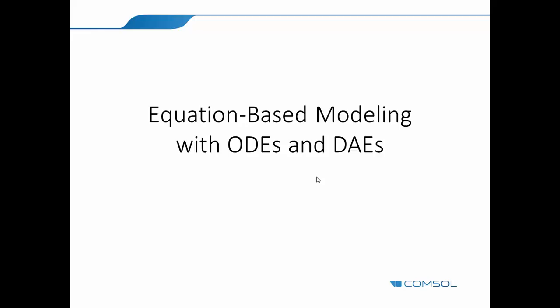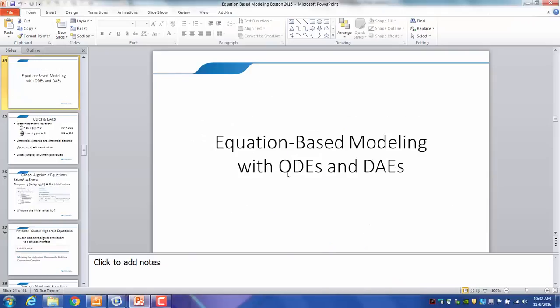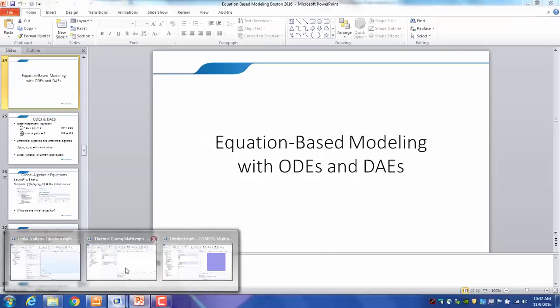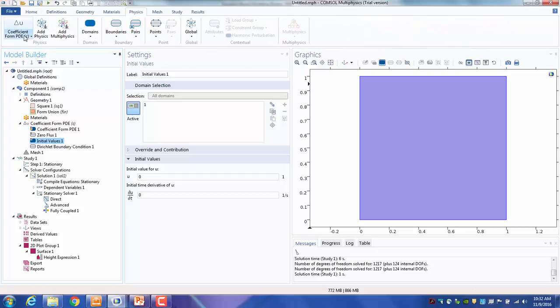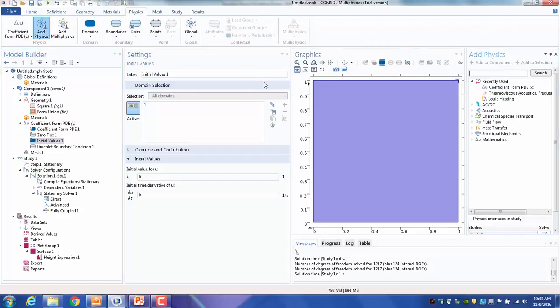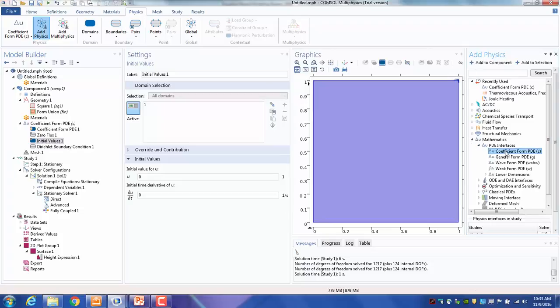Yes. Okay. So if that is what you want to do, the first thing is you can add a new equation, like a new physics. So I can come to physics, and then say add physics, do the same thing of going to mathematics, PDE, let's say coefficient form.